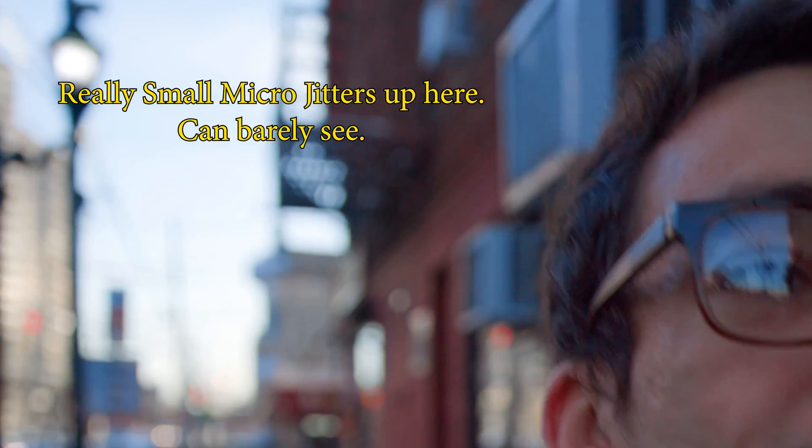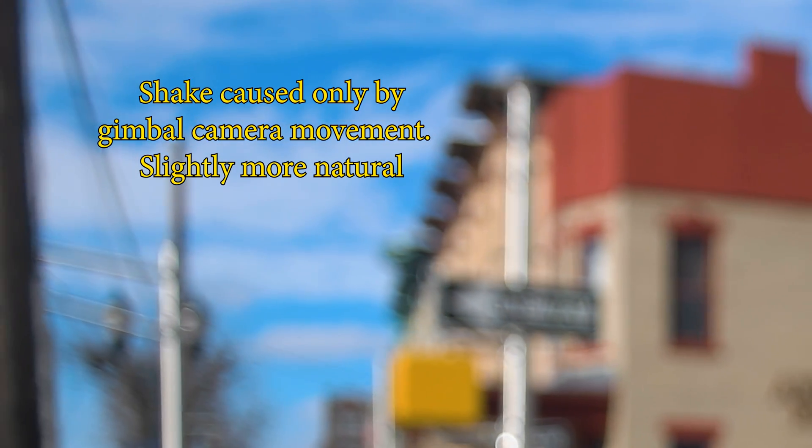One thing I noticed with my R5 shots on this gimbal is that because of the way I walk and it's not steady, I could see kind of a bounce — a little shake in the shots. I'll show the footage so you can see what I'm talking about. But will the NX1 show that, since the sensor is locked in, or will it be a little smoother? A gimbal is supposed to smooth out micro jitters, and you'll have a little wobbliness on the vertical axis because that's the nature of a three-axis gimbal. My anticipation is that you'll probably have a smoother experience without IBIS when using a gimbal.